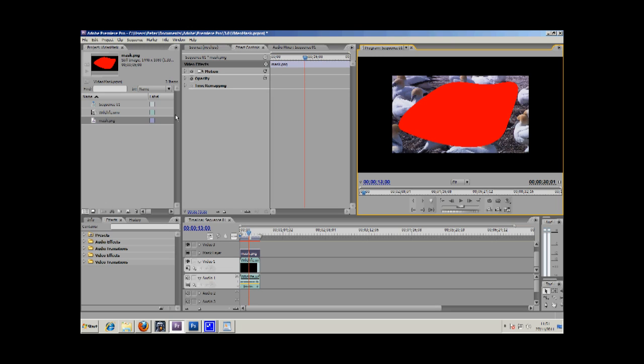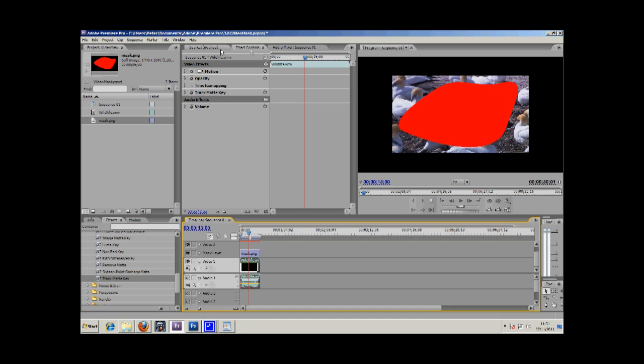Right, now to the fun part. Let's go to video effects, scroll down, find the folder called keying, expand that, find the track matte key, which usually is at the bottom on there. Now drag that over onto the video that you want to mask, and then it'll apply it on the effect controls up here. You've got three tabs usually, so make sure you're on the effect controls tab.